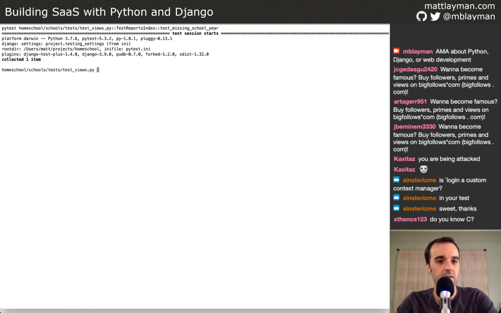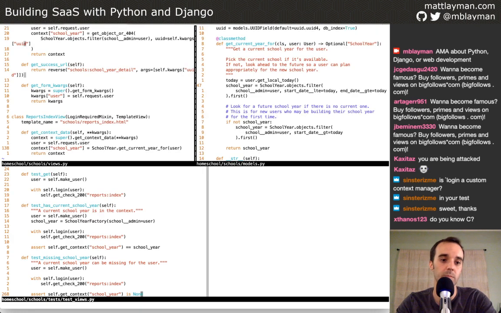So if we test this, that passes because the class method that we used in the view, get current year, returns an optional school year. And if you don't know Python type checking, optional means the type or None. So it returns None.